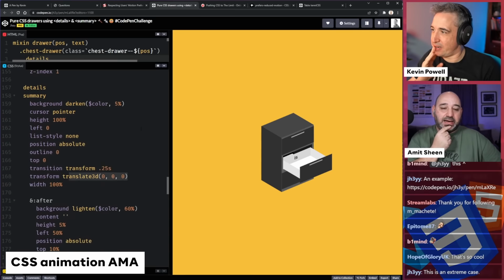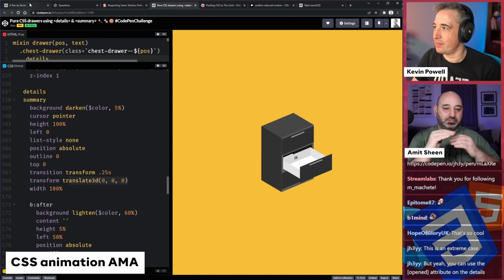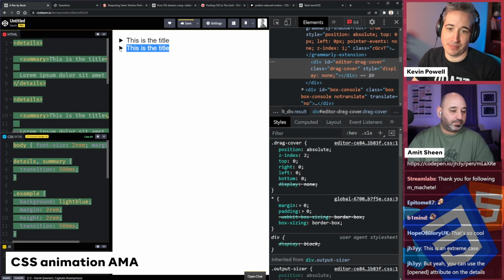Yeah, but I'm not sure. No, but if you go back to your example, if you want to transition the details itself, I'm not sure you can use transition transform, because you need to transition the height or something like that. But yeah, you have the open attribute on the details.